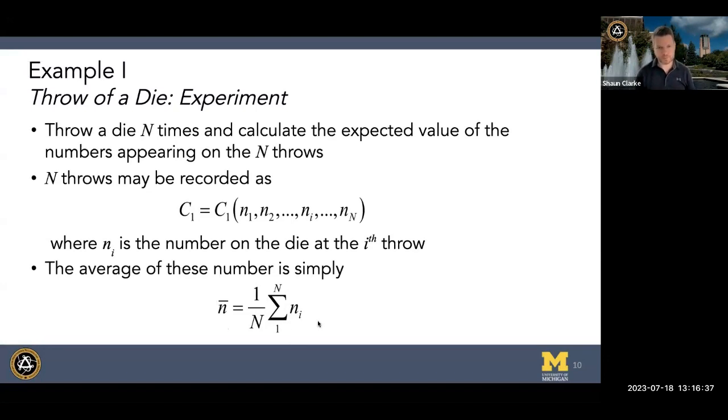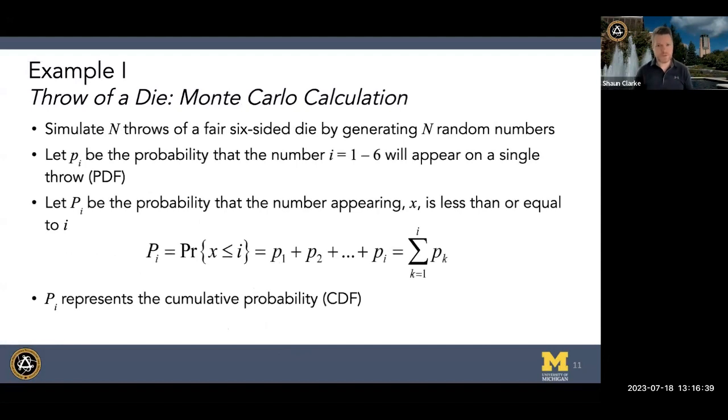using Monte Carlo. So if now I'm tasking you to compute this average, but not by rolling the dice, by computing it using Monte Carlo, the first thing you need to do is simulate the outcomes of rolling these dice, not by physically rolling them, but by using random sampling. Okay, so again, if we want to do random sampling, we need two things. We need a PDF and we need a CDF.